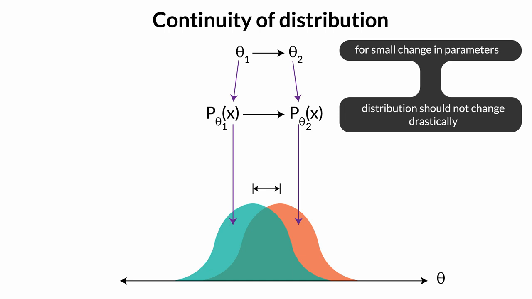This is the continuity of distributions which we are talking about. In some ways, what we are saying is that slight changes in parameters or theta should not lead to drastic changes in the distribution. But how do we measure the change in distribution? We need a distance measure for that. This is precisely what motivated the research group to dig deeper into the distances between the distributions.